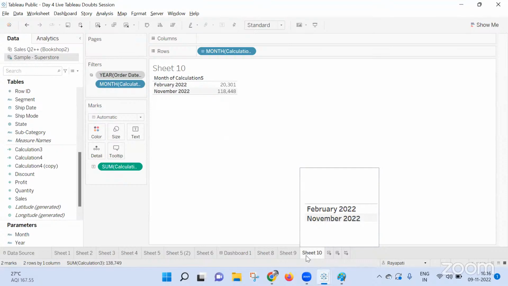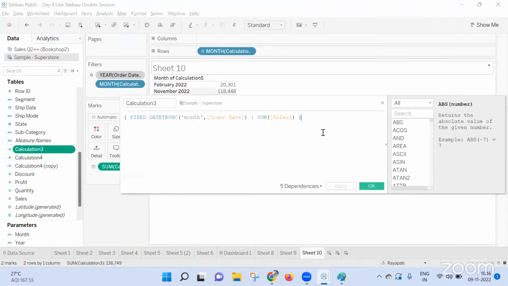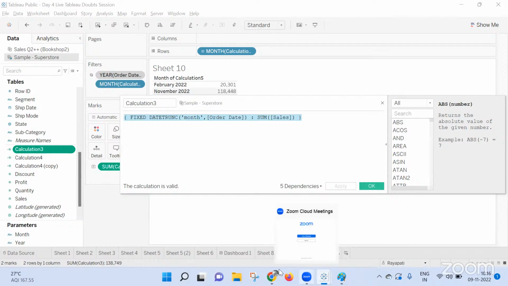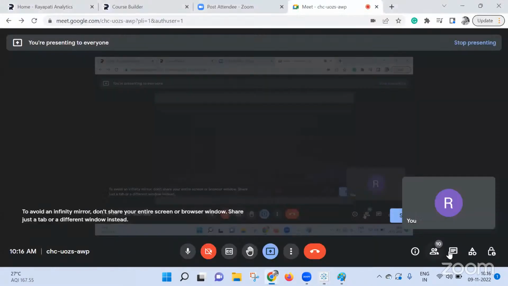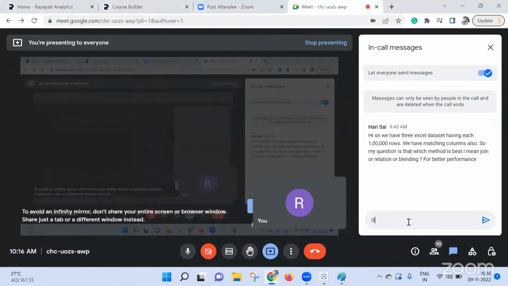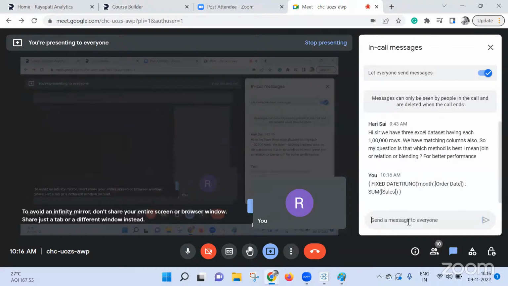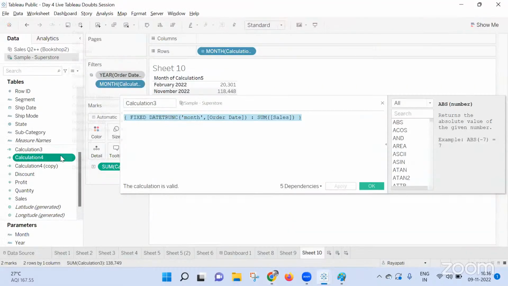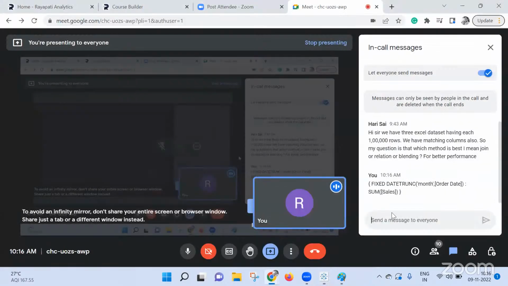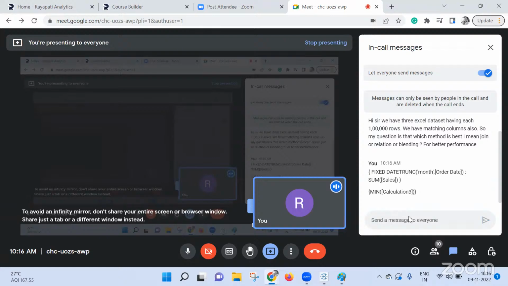You got this, right? Can you show me calculation one? So the last one. I put all these calculations in chat. And here I'm not putting a max. Max and min is the same. So I think you can do that.